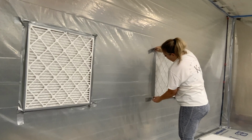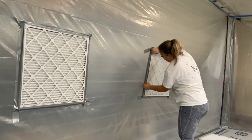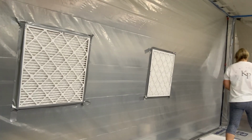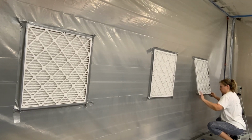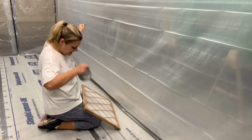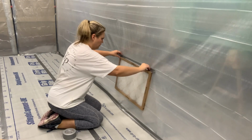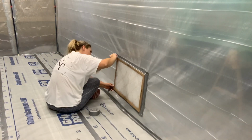So I'm taping them into the wall, and then on the outside I run my razor around the filter, and then I tape it on the outside too, because I don't want air to be leaking from around. I want to make sure that the air is just coming through the filter and not seeping around the edge of the filter. And then on the other wall that's directly opposite from the one I was just working on, I'm putting these filters lower down to the ground because I'm going to place my fan in front of these filters on the outside of the booth.